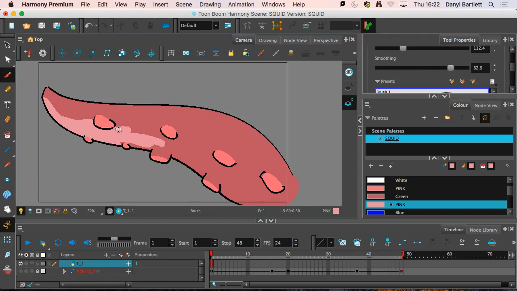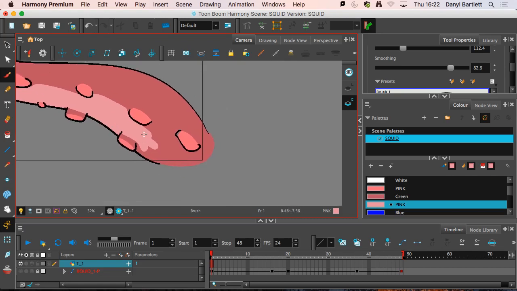So it's ignoring the line work, it's focusing just on the colour work, and it's a great way to bring in that next dimension of colour. So I'm working with three different shades of pink, but all of them together are creating a really nice, clean aesthetic.